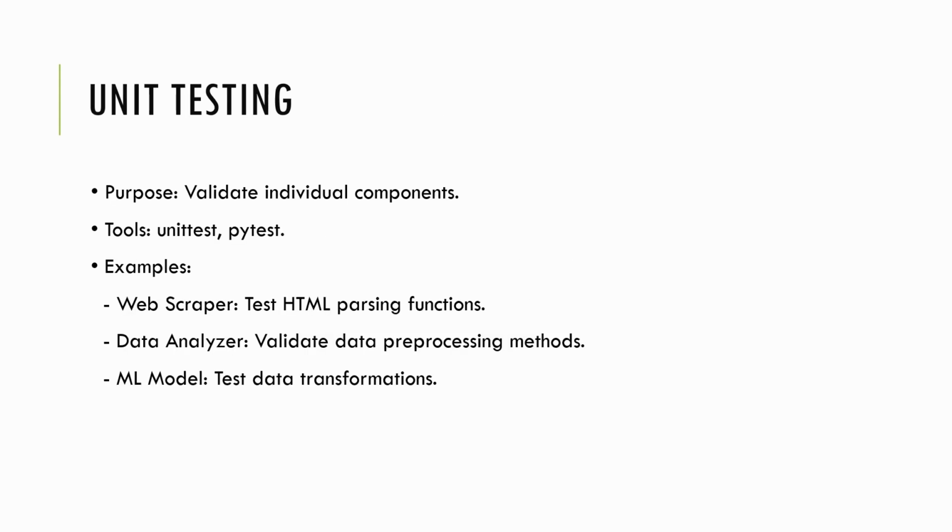Unit testing helps ensure that individual components of your project work correctly. By testing each function independently, you can catch issues early in the development process. Tools like unittest or PyTest are often used for writing and running unit tests. For example, in a web scraper, we should test the HTML parsing function, while in a data analyzer, we test data pre-processing methods.